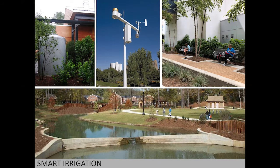But this doesn't have to be something that is really taxing to our system. There are some creative and sustainable ways to do this, such as cistern collection. Cisterns can be just a rain barrel at the bottom of a rain chain from your roof that you have a spigot at the bottom of, and connect a hose and irrigate your landscape, to a large scale above ground or underground cistern that collects the storm water that you can set up an automatic irrigation system from.